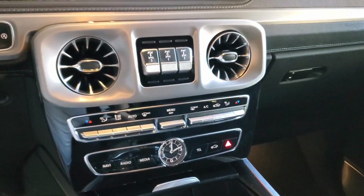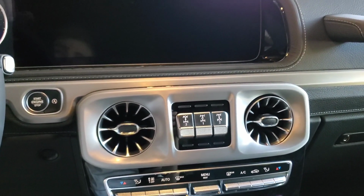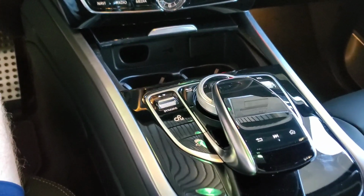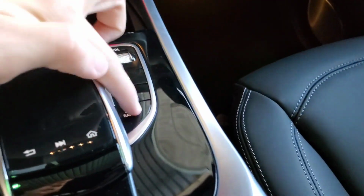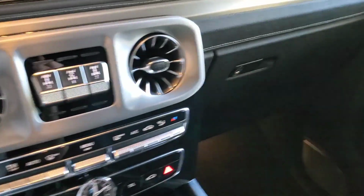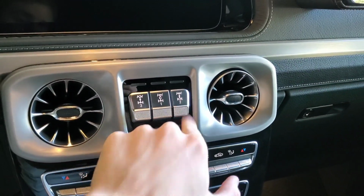This is a car I want to review, but, you know, Mercedes-Benz of St. Charles back in Illinois doesn't really get many of these. So, yeah, manual shifting, dynamic select, traction off, low range, so you put it in neutral and then you hit low range, just like any other four-wheel drive vehicle. Diff locks, so central, front, rear.